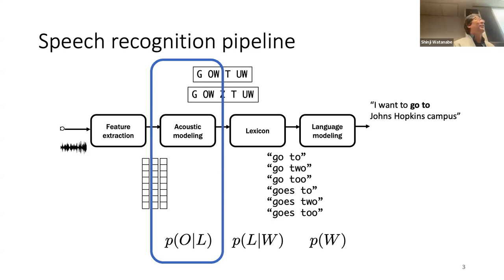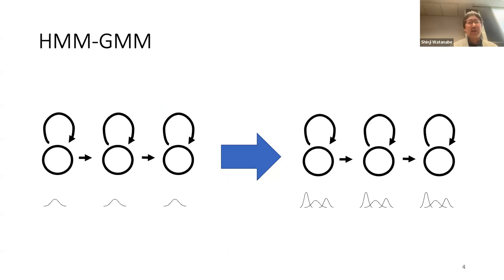So we are still stuck in the acoustic modeling part since it is based on the hidden Markov model. Before I move to the Gaussian mixture model, I explained that every time we are working on a single Gaussian model. But I already mentioned in the beginning that the single Gaussian model is not very powerful in terms of modeling. So today I will explain the extension to the Gaussian mixture model. It is more powerful, but compared with neural networks, it's not so powerful.